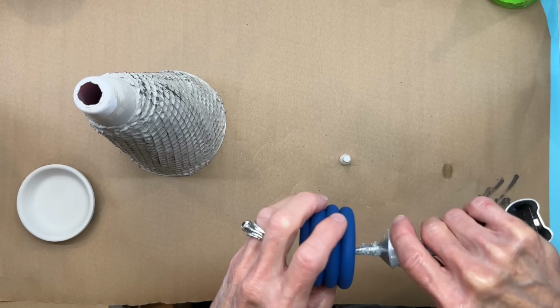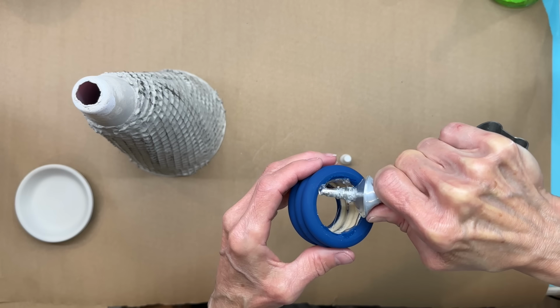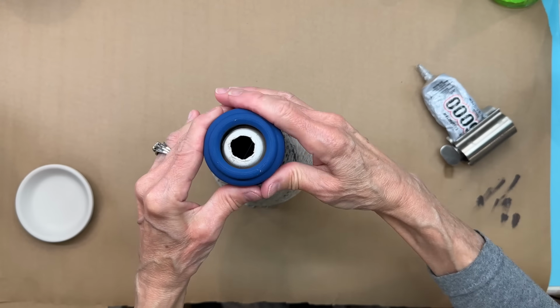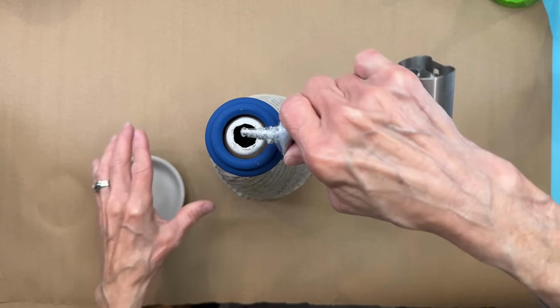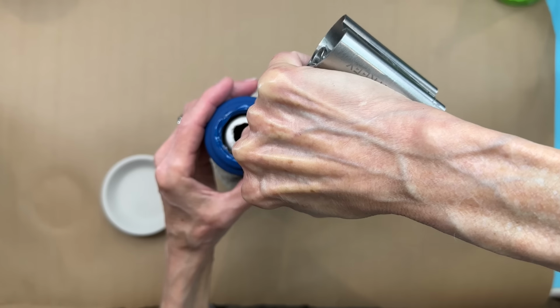Okay, next to assemble this, I'm just going to put some E6000 glue on the bottom little wooden ring. I'm just going to sit it right over the top part of my cone, push it on down there, and then we're going to attach our little saucer right onto the top part of that. Just make sure that you are getting it pretty straight. And then just set that aside and let that dry.